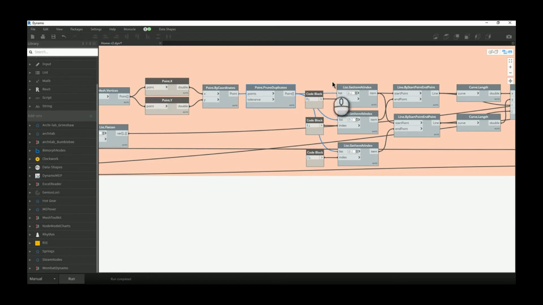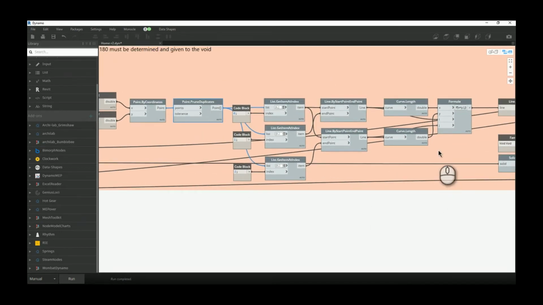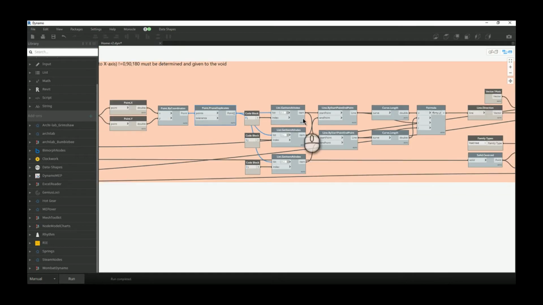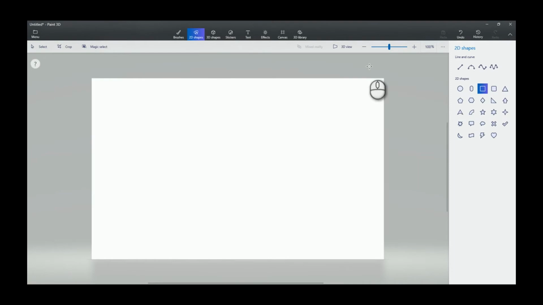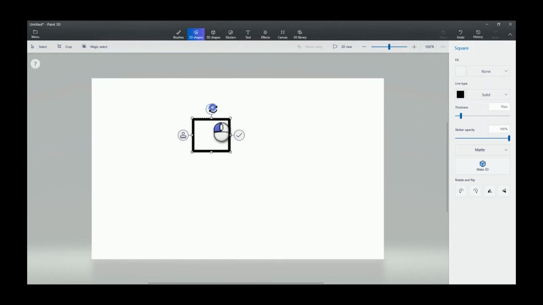And now this part over here is more of a mathematical problem than a problem for Dynamo. Now we know the location where we need to place our void, but we also need to check the rotation and the size of that void. Let's see what we have here. So if we have any column, this will be our column.